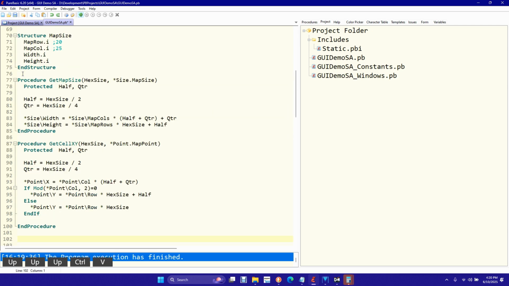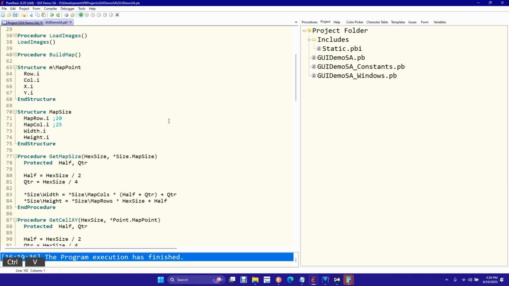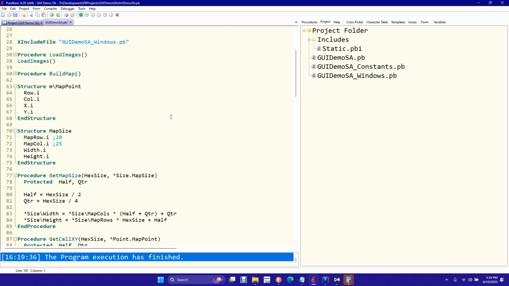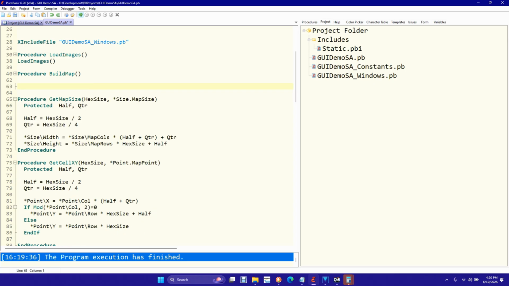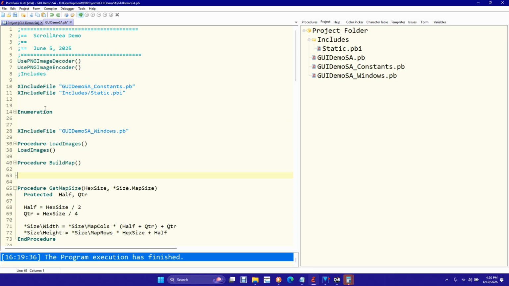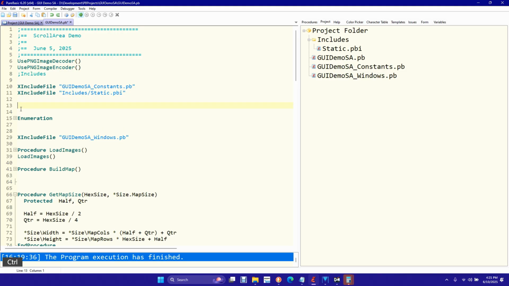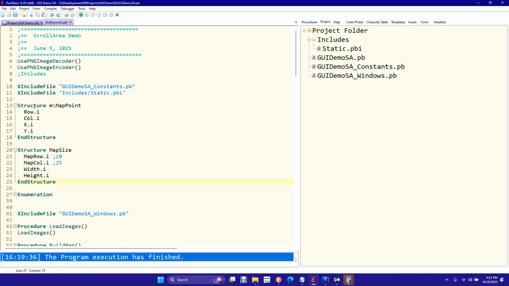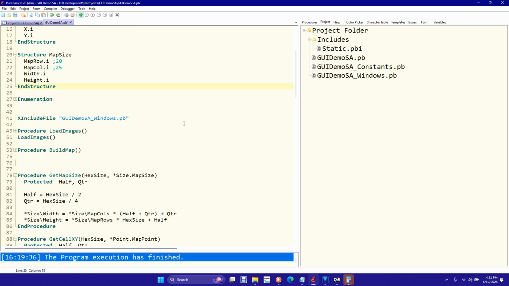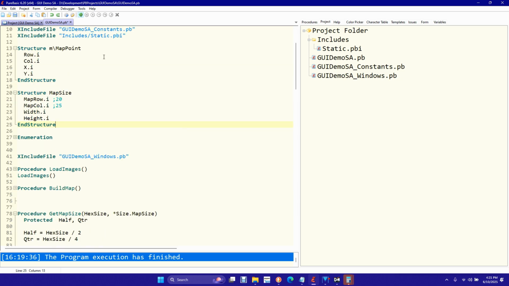It's kind of like it's just a thing hanging out there that what you want to do is have it way up at the top, get it out of the way. That way it's defined, and if I need to use it, I'll use it. We will be using these, by the way. So first off, we're going to be using a map point. Now this is a single record, if you will, an object that will be containing both the X and Y, and then it's going to calculate the row and column.